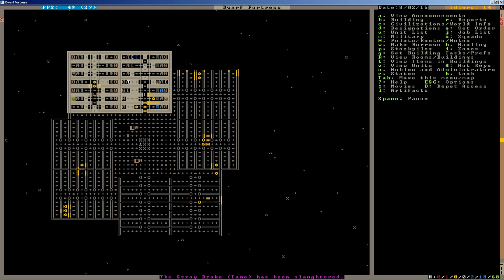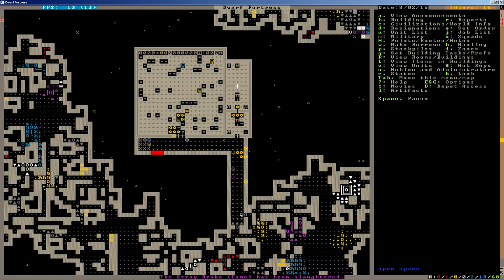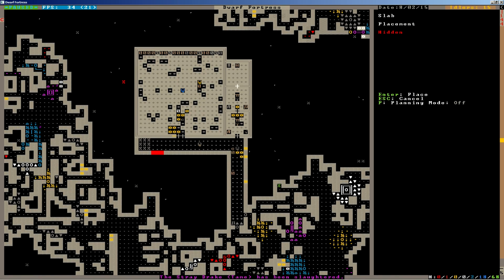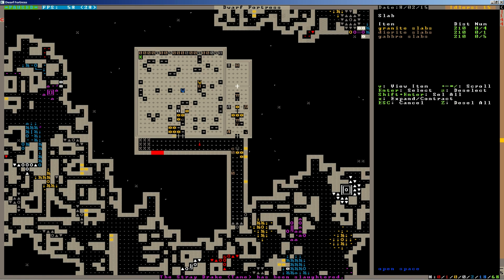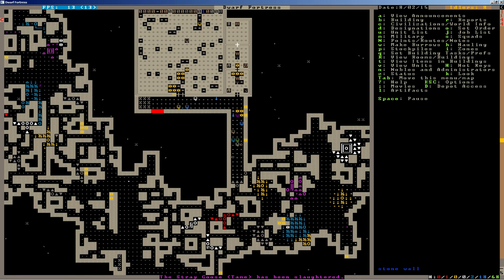Alright, let's go back down here, have a check what's going on. Let's check to see if I can build a slab to this individual. Nope. Either it's not been unbuilt or someone's in the middle of moving the slab. So it's not currently showing up on my list of available things. Which is fair enough. What else was I going to check?